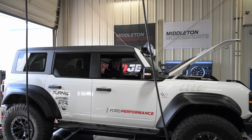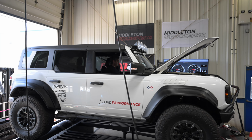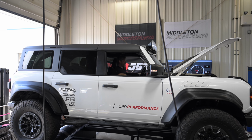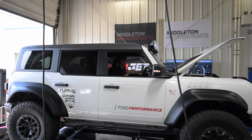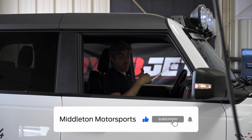All right, guys. So we got the 22 Bronco Raptor up here on the dyno. This is our first vehicle, and we wanted our first vehicle to be all-wheel drive, so we could test out the belt, that whole belt link system with this all-wheel drive DynoJet. So we thought the Bronco Raptor would be a good first candidate.